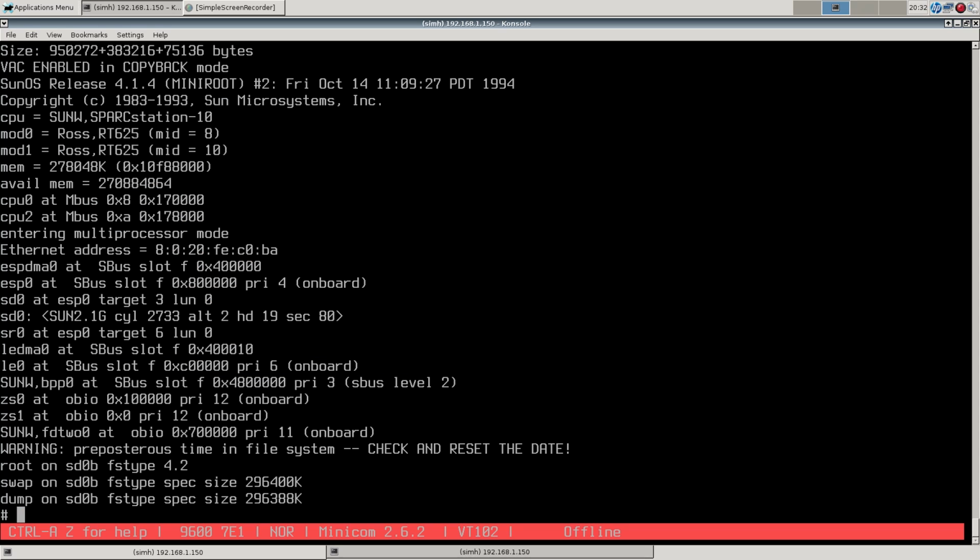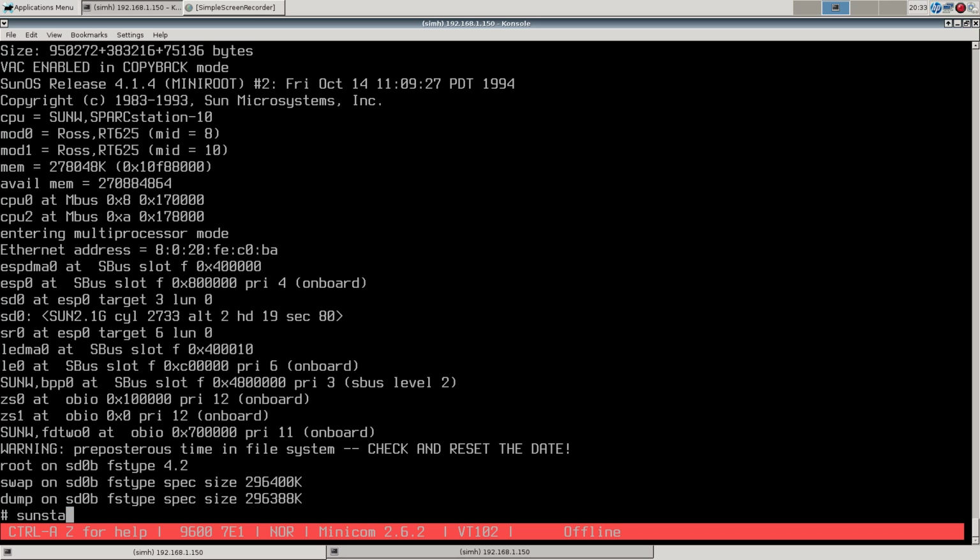Okay, so our mini root is booted. As you can see, we got SunOS 4.1.4 mini root. And this really is a blast from the past. I've never installed SunOS 4.1.4. I've been a Sun guy all my life. In fact, SunOS 4 series stuff was my first exposure. But I was a young person, 10, 11 years old or something, maybe even a little younger, playing around with Sun gear. And so I've never gone through the install.